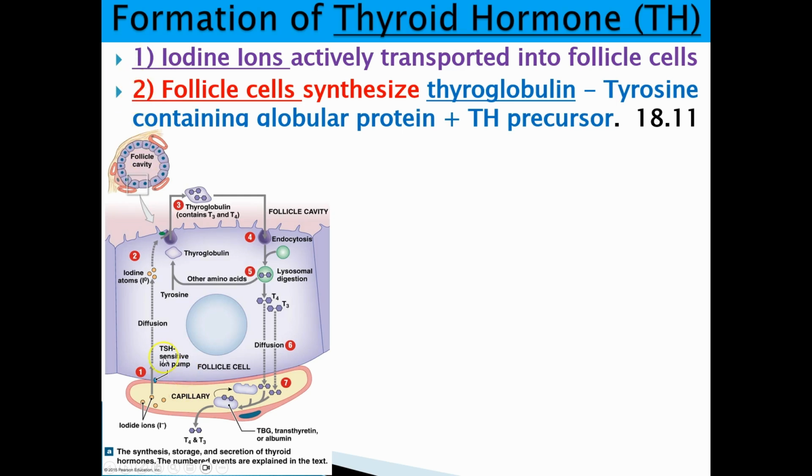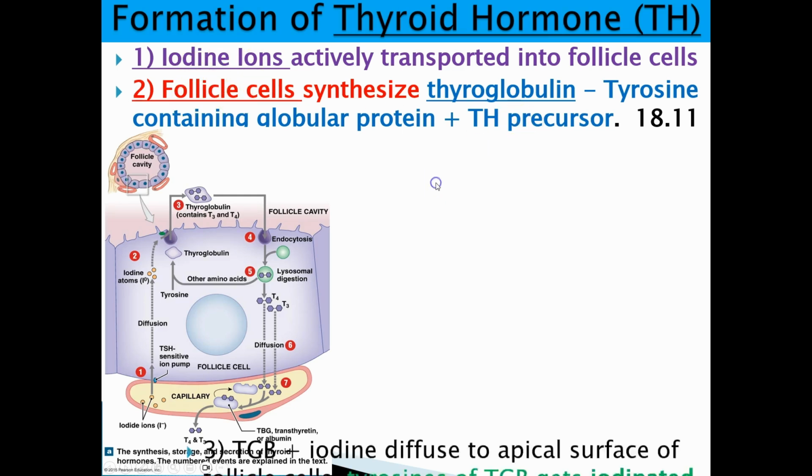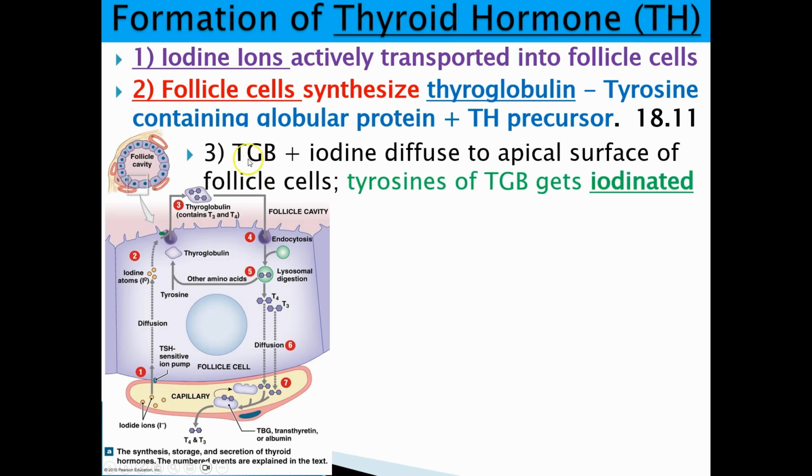And the reason I'm saying it could be reversed is because, truly speaking, the cells are producing TGB and cells are bringing iodine in. So what happens first? We're going to start with iodine being the first part, and thinking TSH activated the iodine ion pump, and then that stimulated the cell to start producing TGB. Step 3 is we're going to have TGB get iodinated.